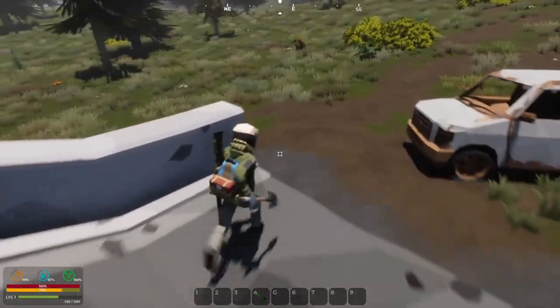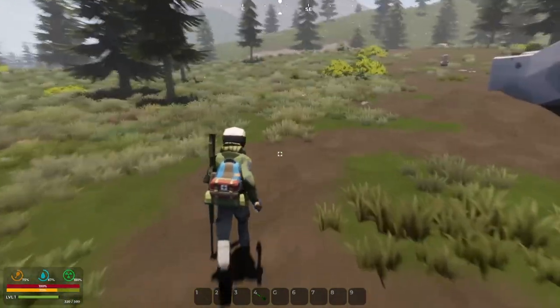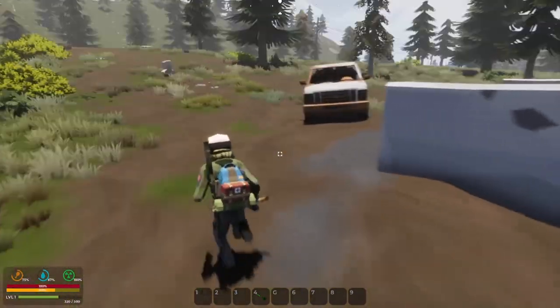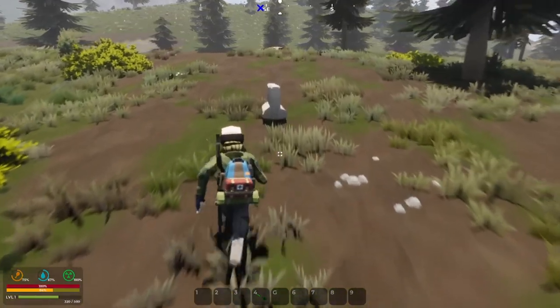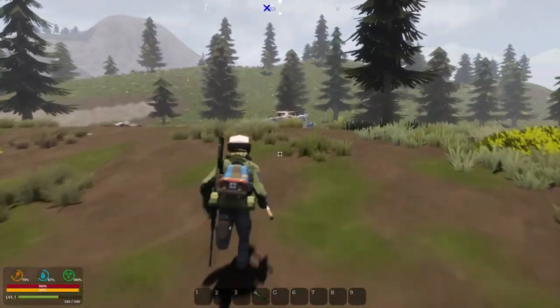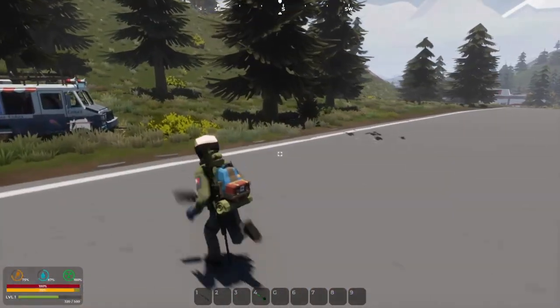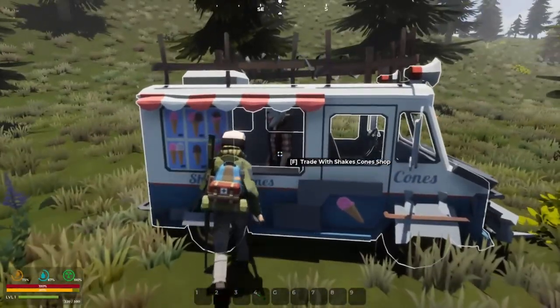Alright, we're gonna run down here. Let's see what we got. Actually, you know what? We're gonna sell this stuff first. Let's go ahead and sell this. Get the money. Might be able to buy that M4. And we'll definitely go check out that place over there to our right.